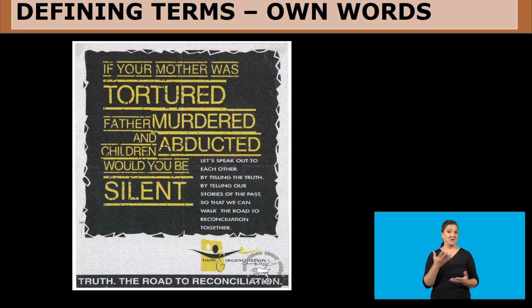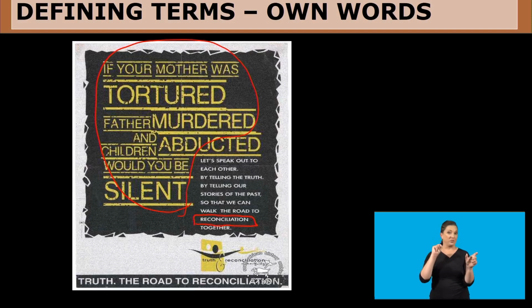So if your mother was tortured, father was murdered, and children abducted, would you be silent? So you can see that this part of the poster encourages people to come and stand before the TRC. And then there's also extra writing here. Let's look at it. It says, let's speak out to each other by telling the truth, by telling us stories of the past so that we can walk the road to reconciliation together. So there is that word that is contained in the question, reconciliation.